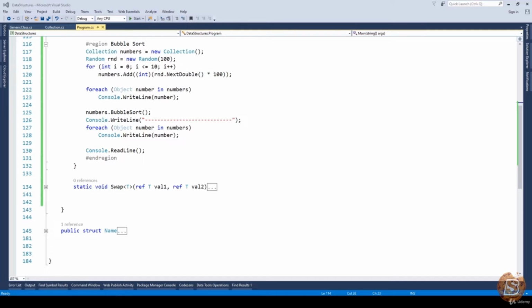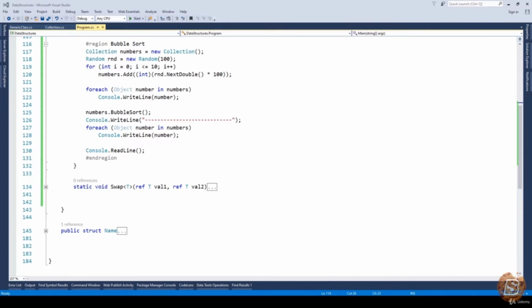The reason why we call it bubble sort is because the values float like a bubble from one end of the list to the other end. Usually, if you have a random list of numbers, the higher values will go to the right and the lower values will be at the left side, if you see it in a horizontal sequence.